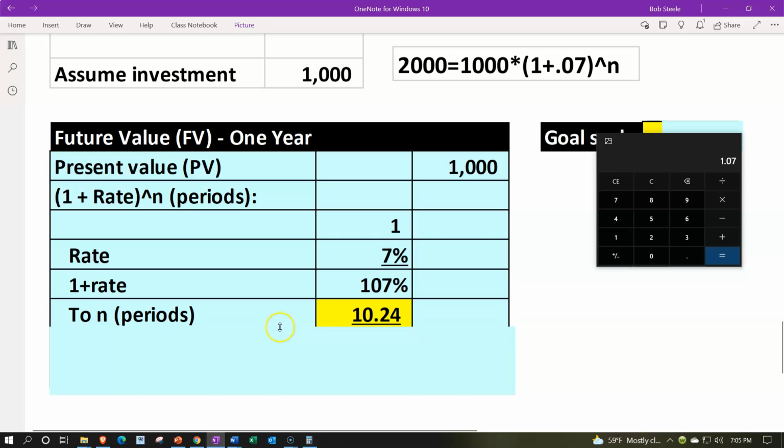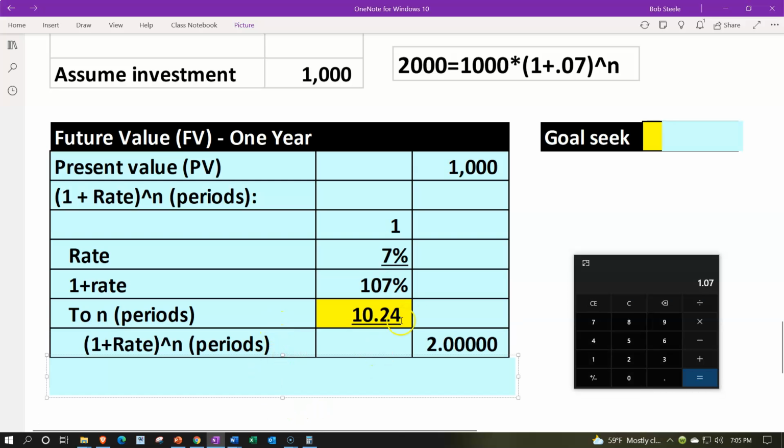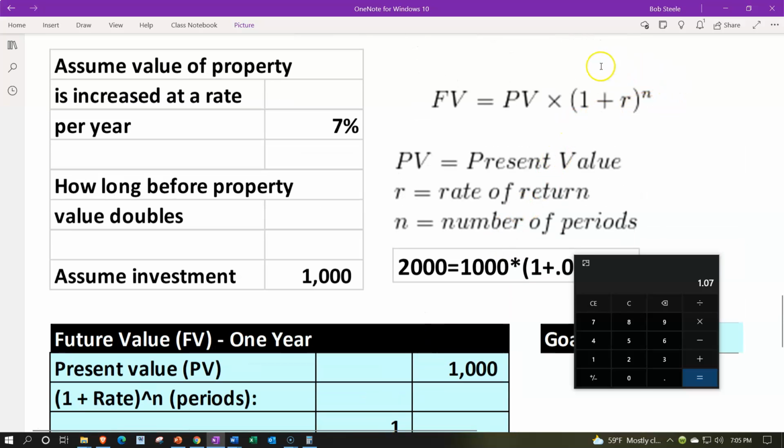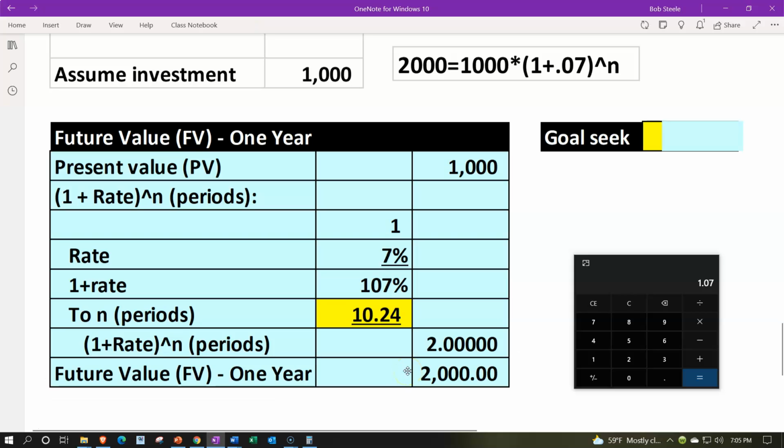Then we're going to take that to the power of the 10.24, that 10.24 being the unknown. If we didn't know what the answer was, we would put something in it so it wouldn't be 0, something like 5 to start off with, and then we can ask Excel to adjust it. And that would give us this to the power of 10.24. That would give us this amount, or this side, and then we can multiply the 2 out. The 1,000 times 2 is going to give us the 2,000. Now, this has the answer in it. This is the 10.24 that we wouldn't know if we didn't know it.